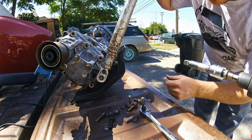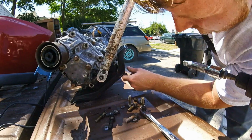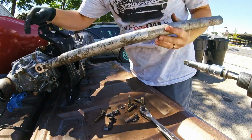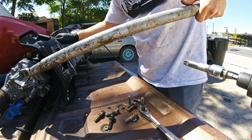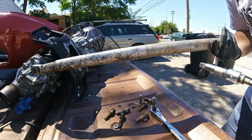You can see how much flex is in that stock tranny mount. It's kind of a lot. Definitely going to want to think about a stiffer transmission mount.